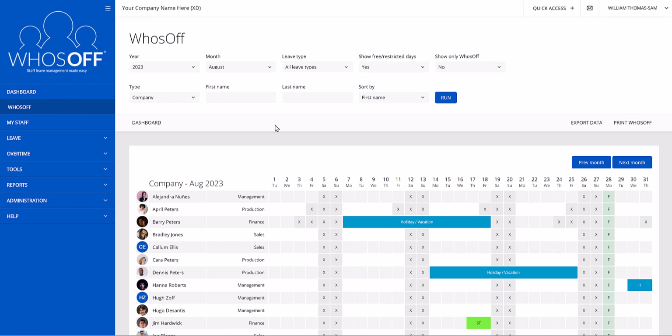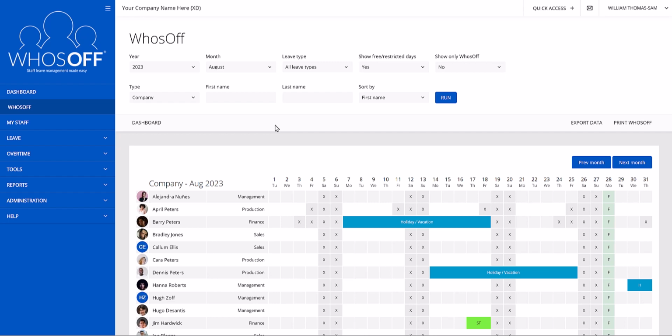This page allows employees to view a shared calendar of leave. As a super user, you can choose which type of leave the staff can see. For example, it is common to share information on when employees have holiday, but not sick leave.